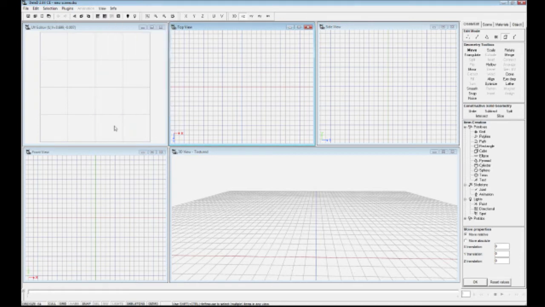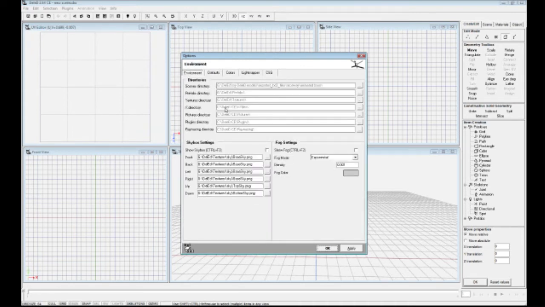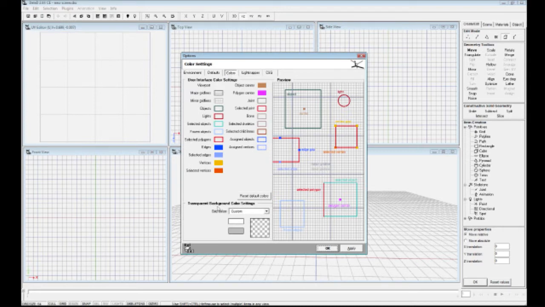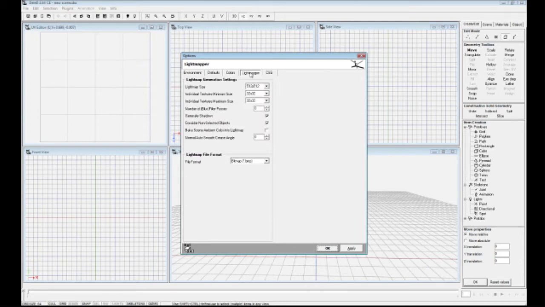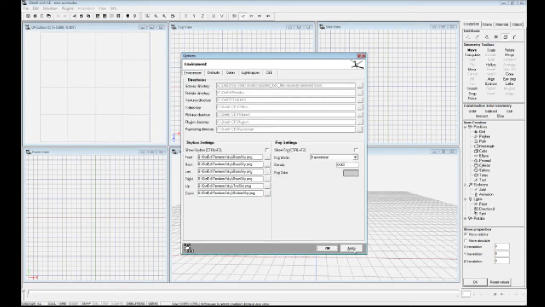All right? And in the options, you can set up where all your files are going to go. And if you want a skybox or if you want fog and all that, you can do it all there. Click apply, and your defaults and settings. You can mess around with the colors of your grid lines and how you want them to look. Same with light mapping. When you go to send out a light map, we can go over that later. Okay? Your settings here and of course CG. Okay? All right, that's about it for that.